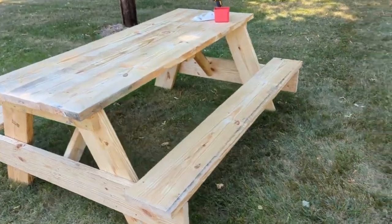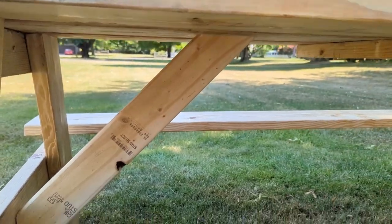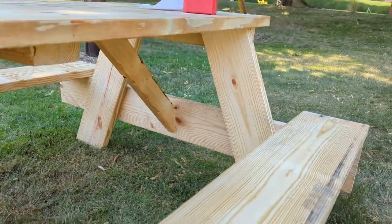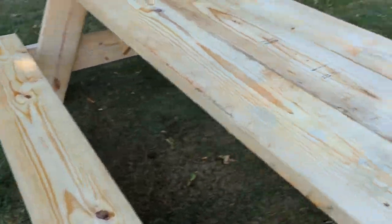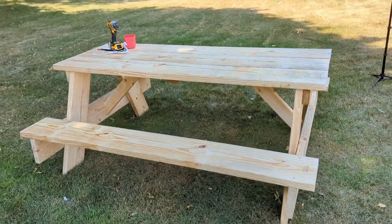So this is the final product. I did end up adding some braces underneath. These are about 32 inches long, and I just got them at 45. Just put a couple screws on top here and some up here, and that way it gives it stability so it's not wobbling back and forth. But this will be about 6 feet comfortably, and I'm about to use it for lunch.